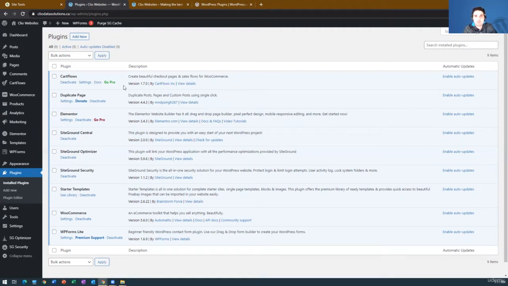If you remember when we imported this template for the Astra theme, it installed a bunch of plugins on the website, such as CartFlows and WooCommerce and WPForms and Elementor. Some of these other ones were added by us, or they were added by SiteGround by default.